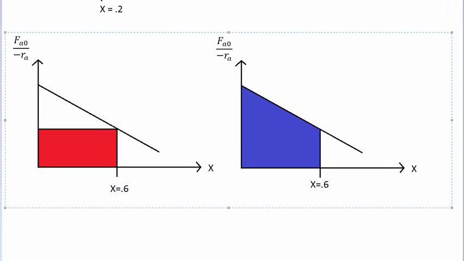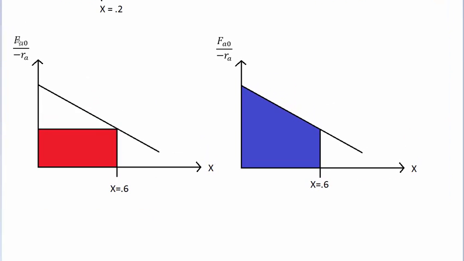Similarly, if you had a different profile here, with the line describing the relationship between this and conversion being different, if it was downward sloping, then you see that the CSTR is going to be better. The reason is that it's simply going to be the rectangle from this point on the line over to whatever conversion you had before, and for the PFR that's going to be the total area underneath the curve.